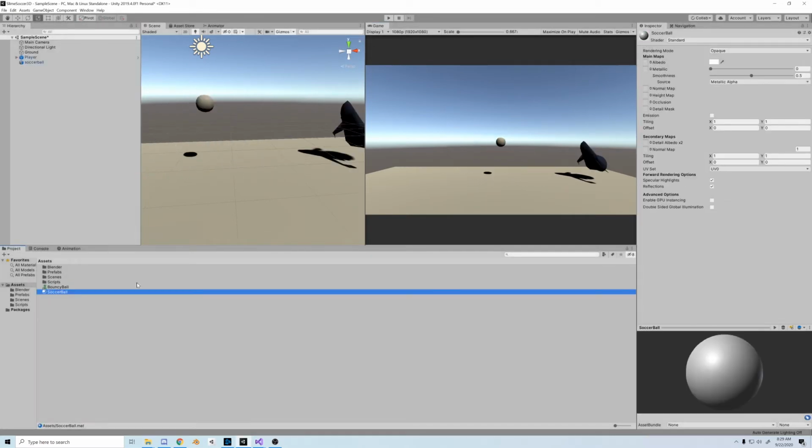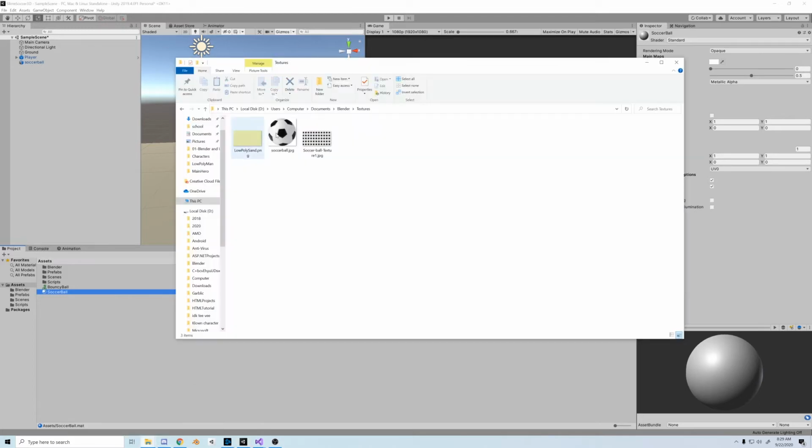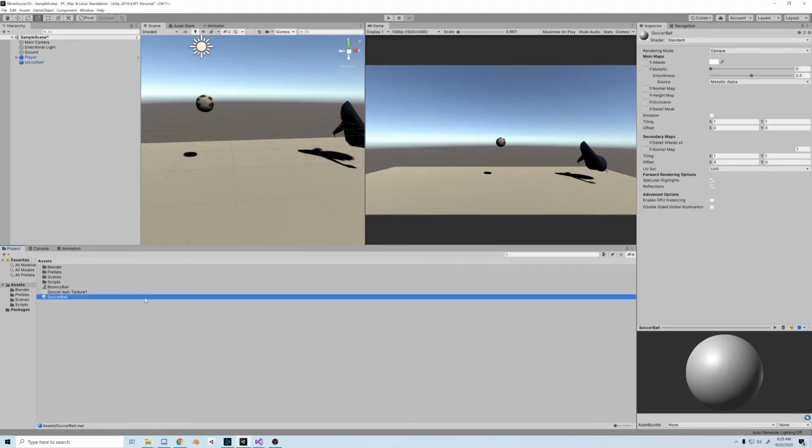Before that though, let's get this looking like a soccer ball. I have this soccer ball texture that I got from Google, and it should be fine. It doesn't look exactly like a soccer ball, but you'll get the gist of it. Pop the texture in the albedo, and I'm not going for extreme detail. If we were, you could make a normal map of the ball and give it some real texture. I'm just going to adjust the tiling a little bit, because it looks a little freaky like this. Some kind of space soccer ball. There we go. That looks close enough.